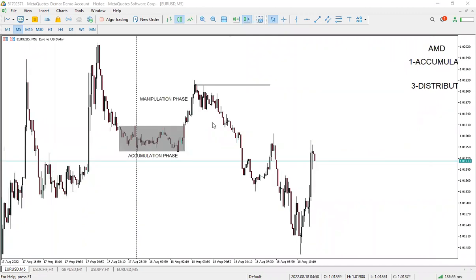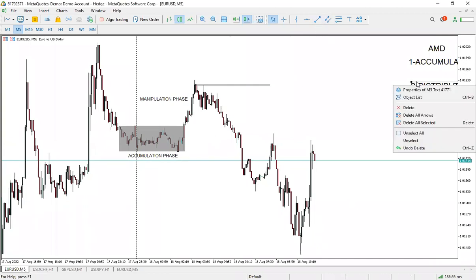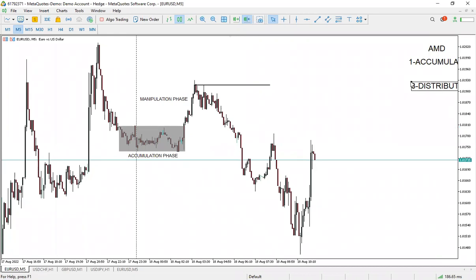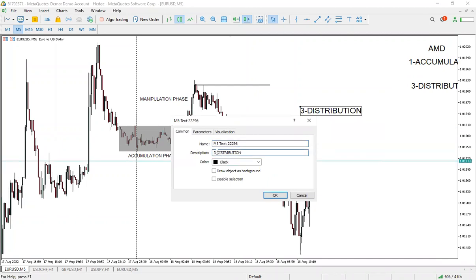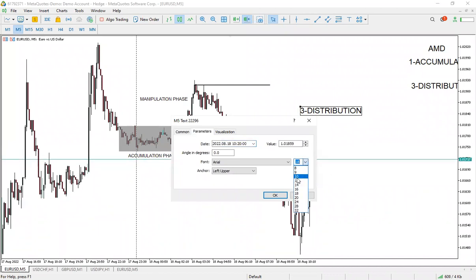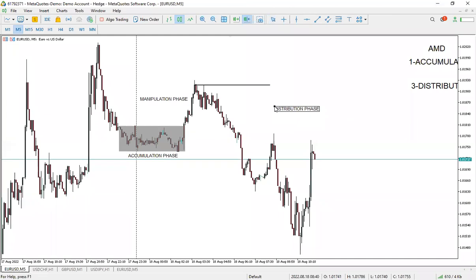So let's continue here. So here we had the accumulation, then it broke up side. And then by the time it pushes up, it was kicking many retail traders here. They thought it's gonna be buying. And from there, what happened? The market now is starting to go way down. So the moment it goes down, guys, that's what we call distribution. So this is what I wanted to show you first, that you have to understand.